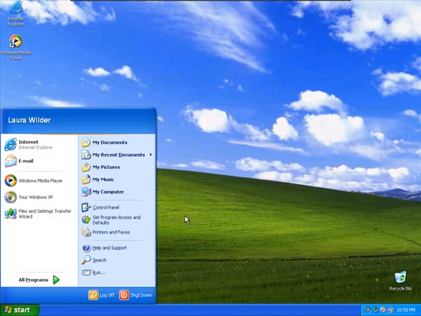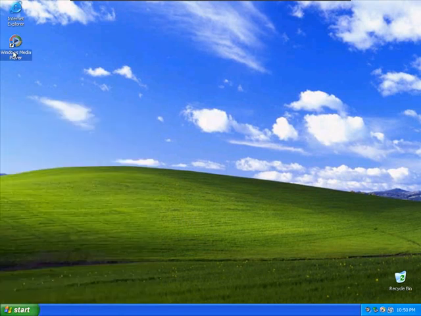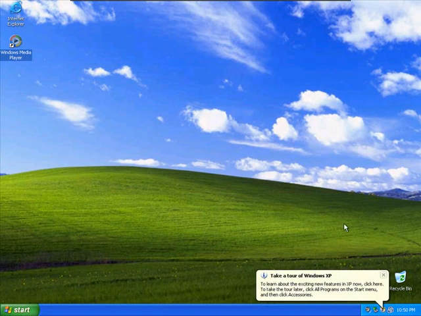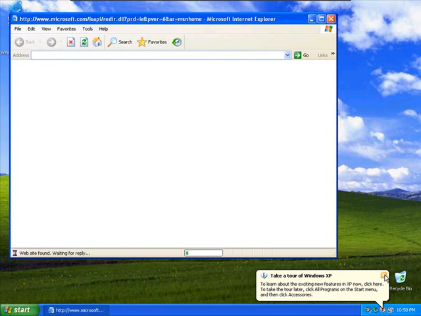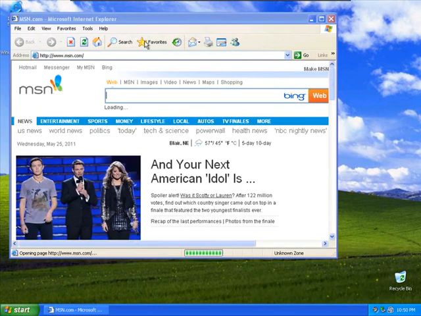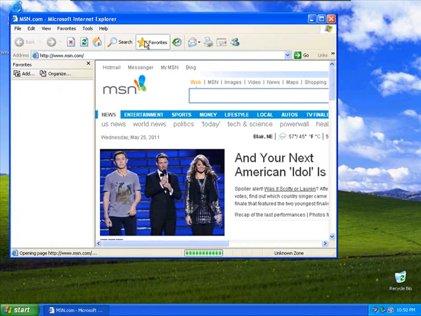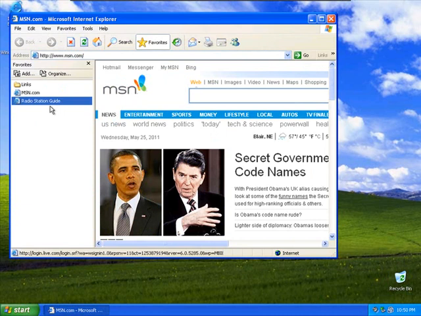Now, all the changes she made have disappeared, including the fact that Windows Media Player is now back on the desktop, and the fact that her Radio Stations Guide link is now back on her Shortcuts menu.